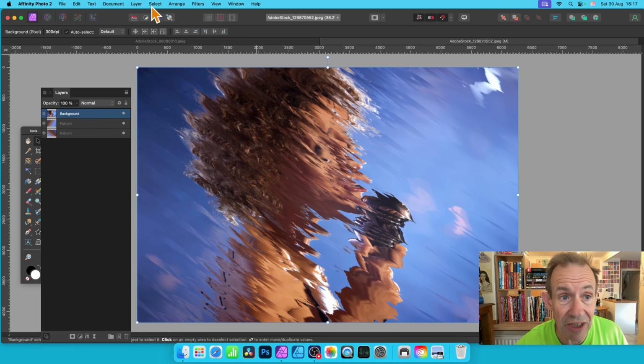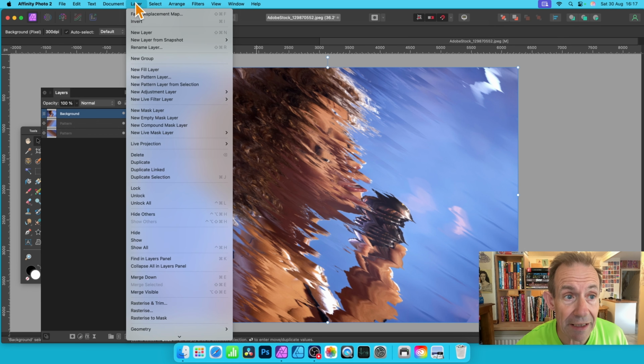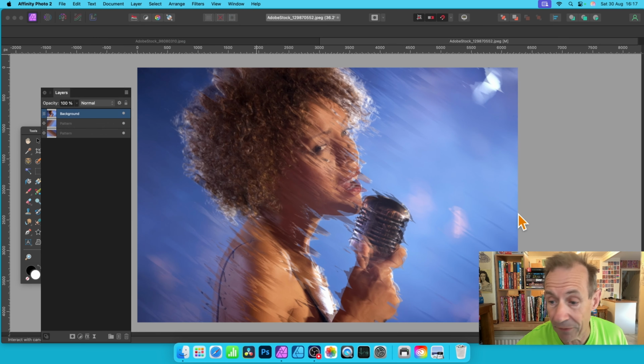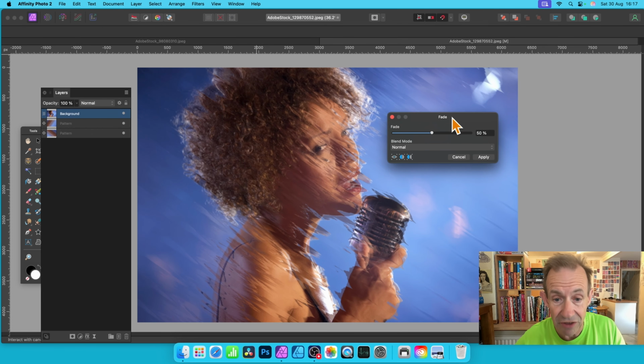And again, you can do exactly the same. You've got the option here for layer and fade. So you can go to the fade, and you can see then it becomes a sort of glass fragmented effect. You can see bits of the image, part of the distortion, but it's like it's cut into the image. And again, you can just modify the fade.